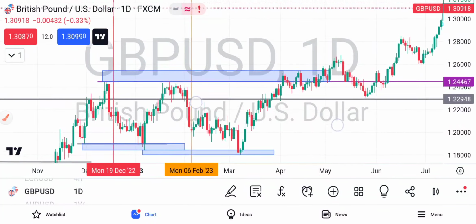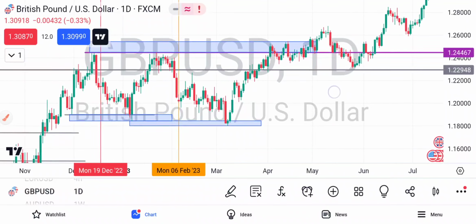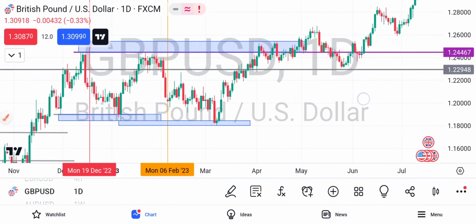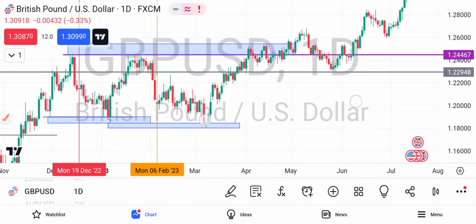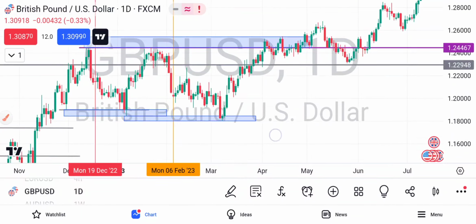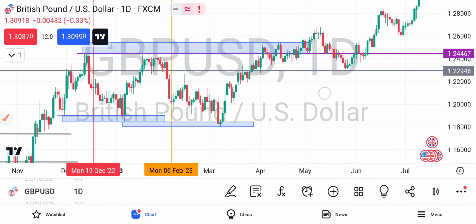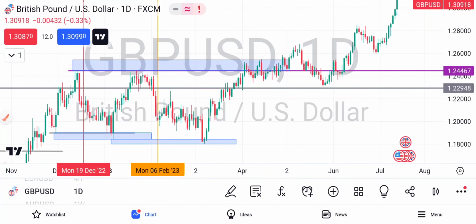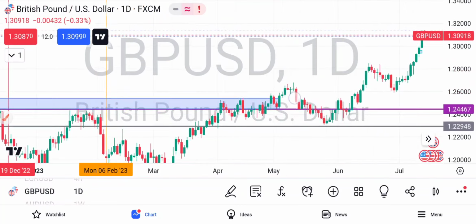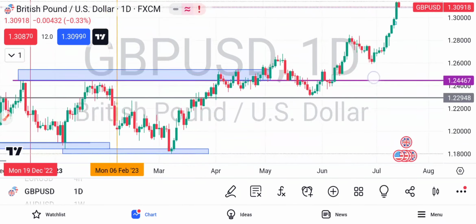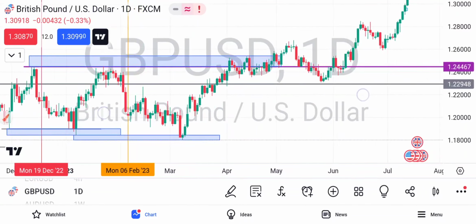But if you see, when it was going for the sell side liquidity, it was taking time to be moving, but here now it just moved once. It was obvious that it was going for that angle, and before you know it, it took it out, retraced for a bit before continuing higher.